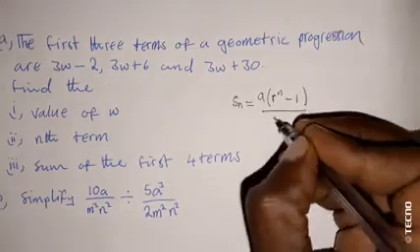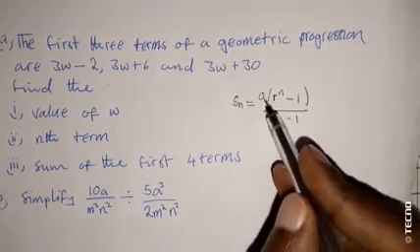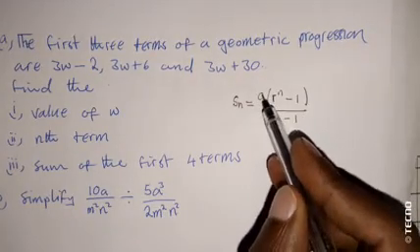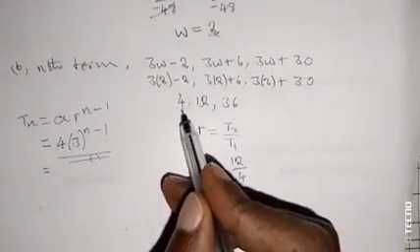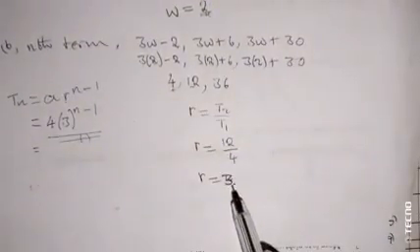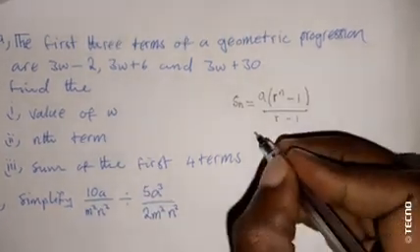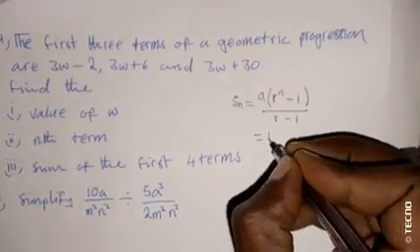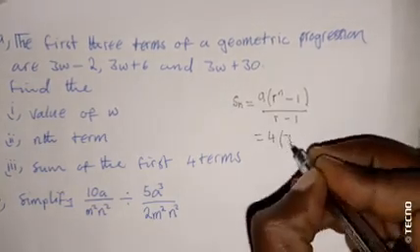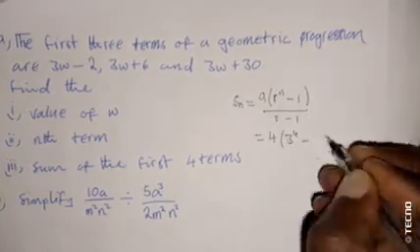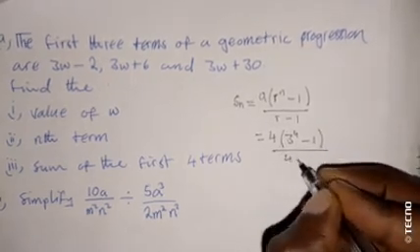We close, then r minus 1. So this is the formula that we are going to use. Here we have the first term, a is 2. As you can see, this is our first term here, and the common ratio is 3. Given there, how many terms? 4 terms. So where there is n, you replace by 4. So here we'll say a is 2. Okay, open bracket. Our r here is 3 to the power 4 minus 1, we close bracket, over 3 minus 1.